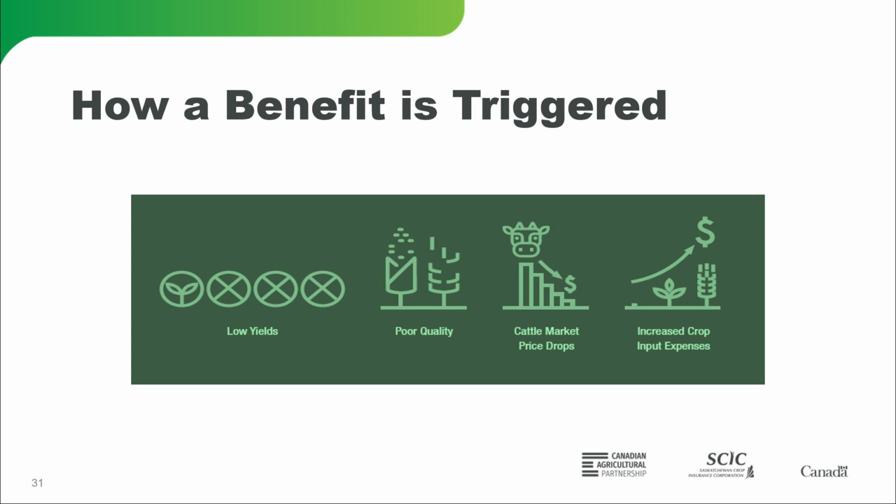So now that we've got the program year margins submitted by you and the reference margins, and all the information is in there, how is a benefit triggered? It's a combination of effects of several factors that maybe on their own might not trigger a payment. One situation could offset another. You might get a bumper crop, and that can offset lower commodity prices or maybe a jump in expenses. And even on the cattle side of things, you're maybe getting higher cattle prices that could offset any increased feed expenses that you have. So all of these factors are taken into consideration when determining the program year margins and whether a benefit is triggered.